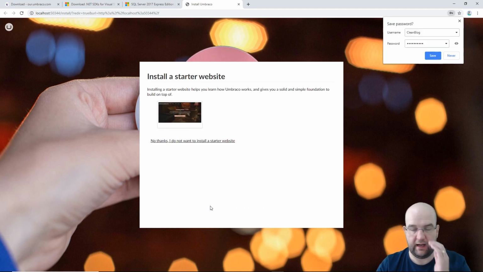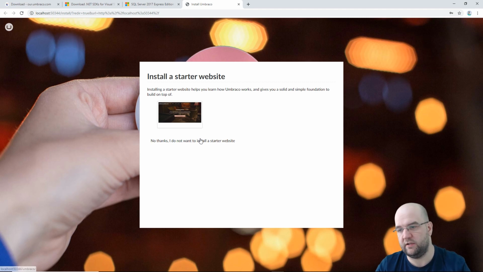So that is now connected to the database, and I know it has because it's got to this page. If you have any issues with the connection, then it might be that you've put the password in wrong, or you've not put the right server name in, and things like that. So you need to diagnose that separately.